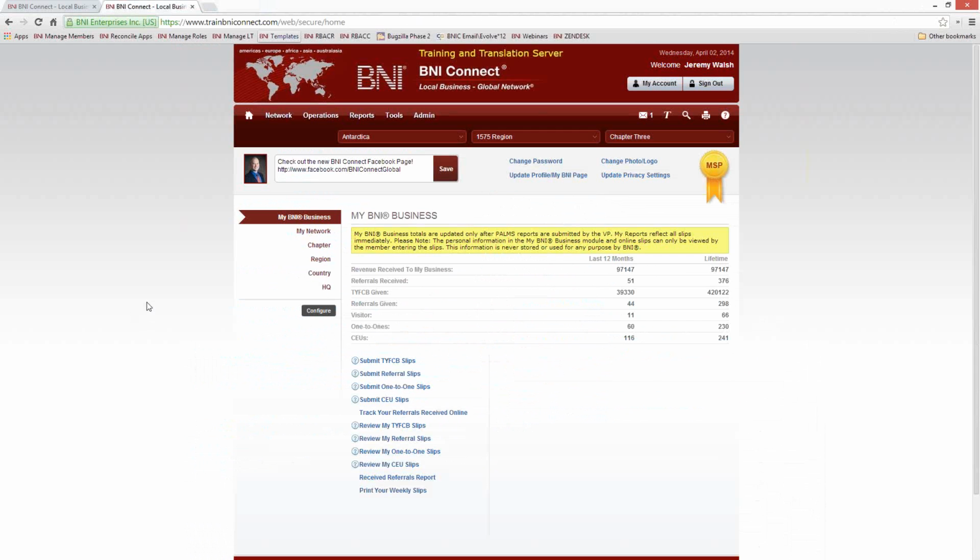For example, if you're a mentor coordinator, you may see the functions in BNI Connect for assigning a mentor and a mentee, but you might not be able to see assigning the speaker rotation or entering a POMS report. You would need to be a president or a vice president to be able to see those particular functions. So functions are available based on the roles that you have in BNI Connect.